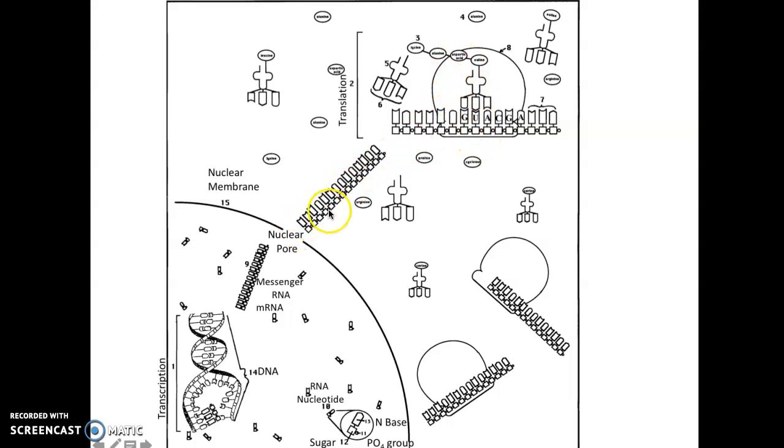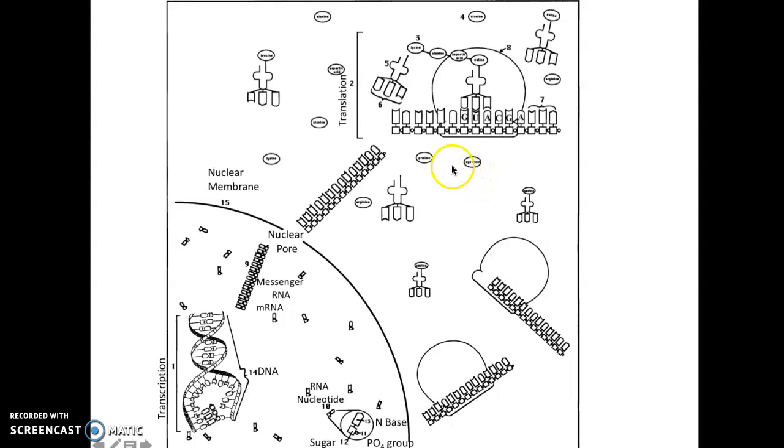So this is kind of like going from a bicycle instructions and a box of parts to actually putting it together to make a bicycle. All right? And this part is called translation. So we're going to translate the instructions into an actual protein chain, which is what this represents up here. Okay, now to do that, we have to move the messenger RNA to the ribosome. So we got the instructions to the factory. But we can't build anything unless we have the right parts.